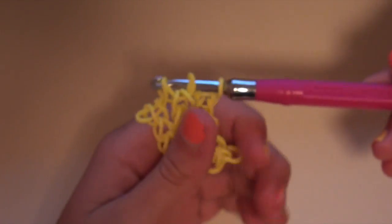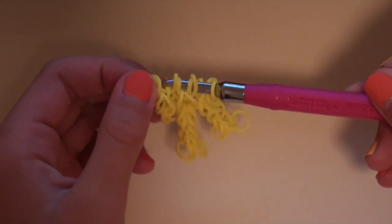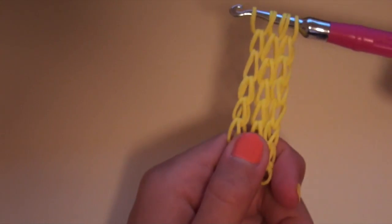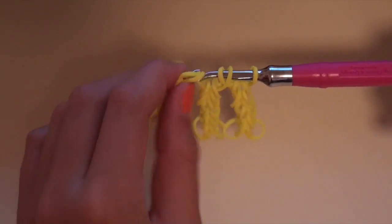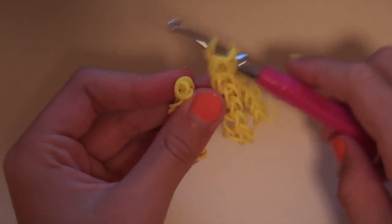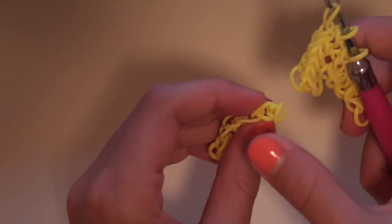So I'm just going to quickly slip those on my hook. And I will show you how to attach them all to your loom. Whoops, one came undone. Hang on. There we go. You can set these off to the side if you go gently. Because as you see here, if you go gently, the bands won't break off or separate. So, I'm going to reattach that.